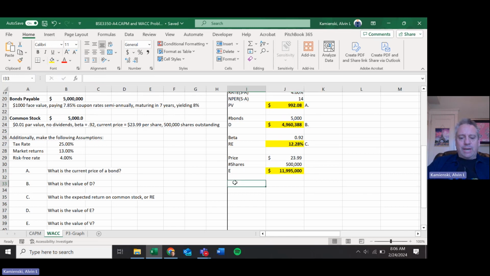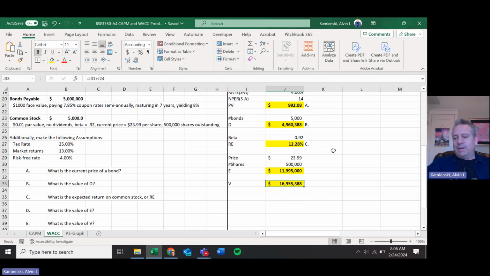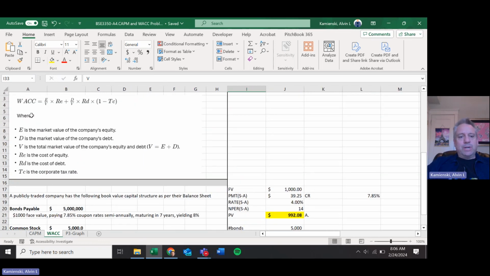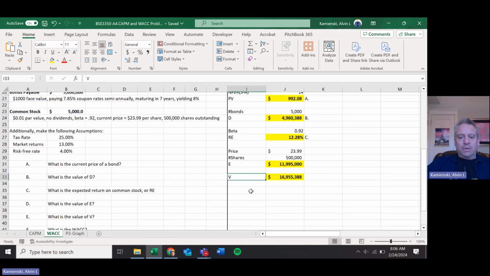What that allows us to do is calculate the market-based value of all of our outstanding securities. So you have your equity value and then you have your debt value. So our capital structure suggests that we have about $17 million in outstanding value in the marketplace. And that's our V. We can use that to start to calculate the WACC if we notate each portion of this formula. So I'm going to notate it in order again at the bottom so that we can see how the math works. So we have E over V as our first term.